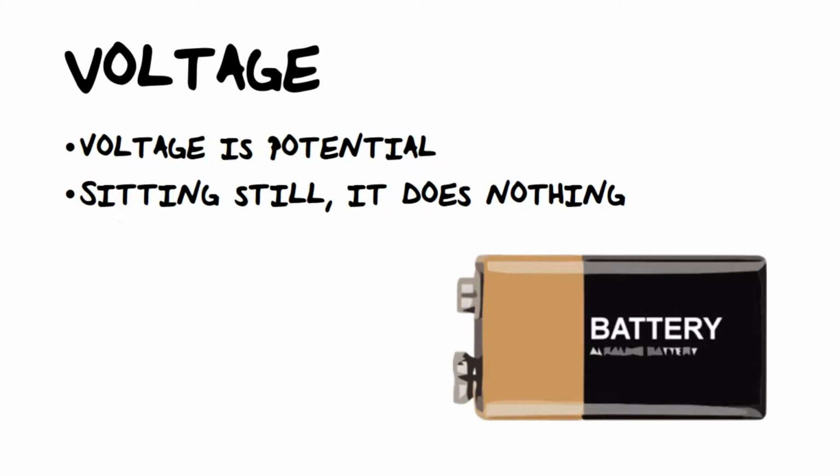Voltage. Voltage is nothing more than potential. On its own, sitting still, it can do nothing. Each of us, when we're born, has the potential to change the world. But as long as we sit and watch TV and do virtually nothing, our potential is not realized. In terms of electricity, think of a 9-volt battery. It has the potential to supply 9 volts. But sit it on your coffee table, alone, unconnected to anything, while you watch TV, its potential will not be realized, but it still contains 9 volts.